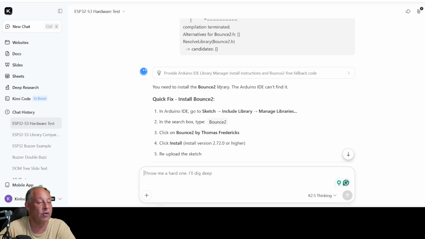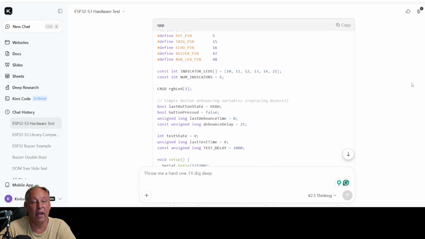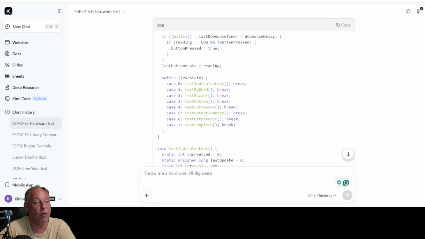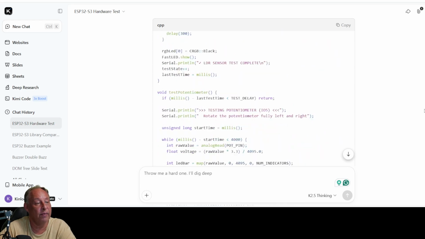So you go obviously to your Arduino IDE, go to the libraries and search for Bounce2, and then simply install that. I did that, and I ran into another problem, and this is the one I want to discuss now.